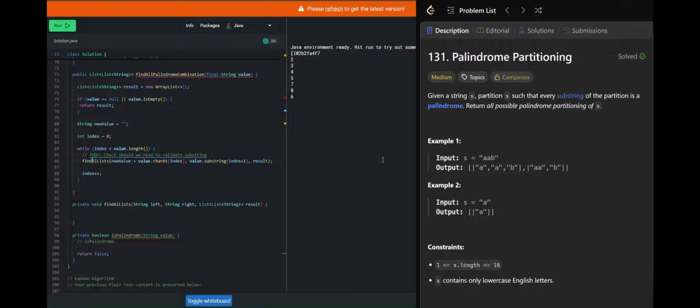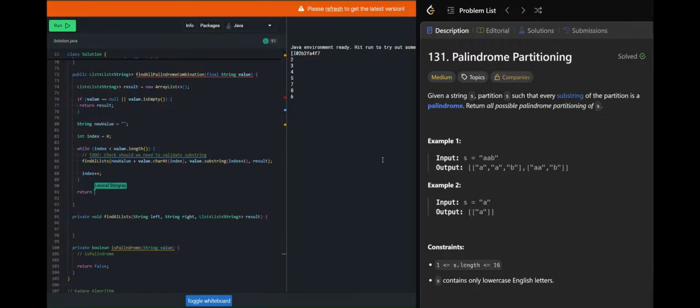It unfolds by default, and it will provide the result, and we have to return the result. So here what will happen, it will check for the first value A, and so it will append the A in the new value, and then the value of the BCI, then AA, then BCI, then AB and CI. Now here the left is going to be A, and right is going to be BCI.